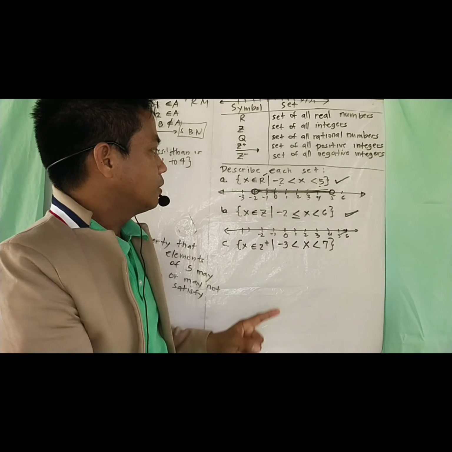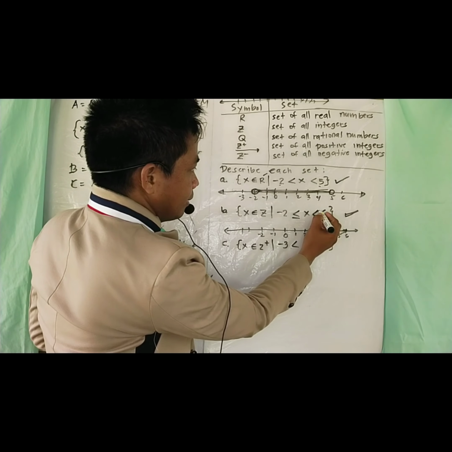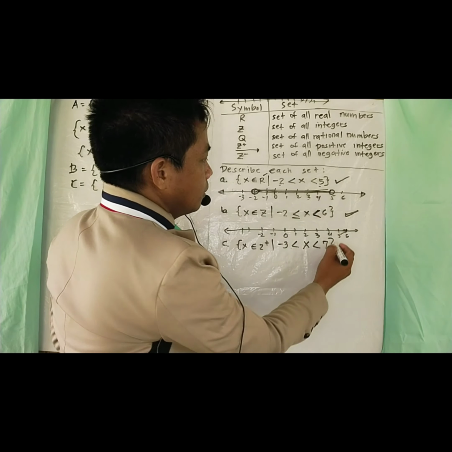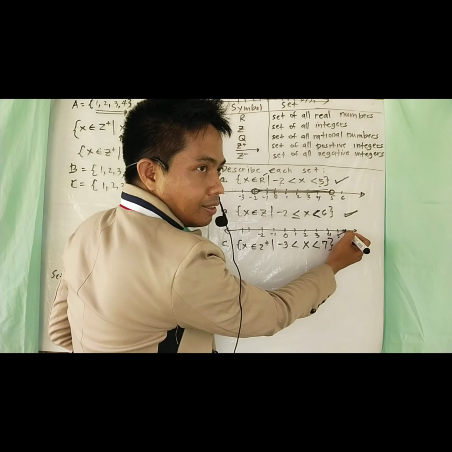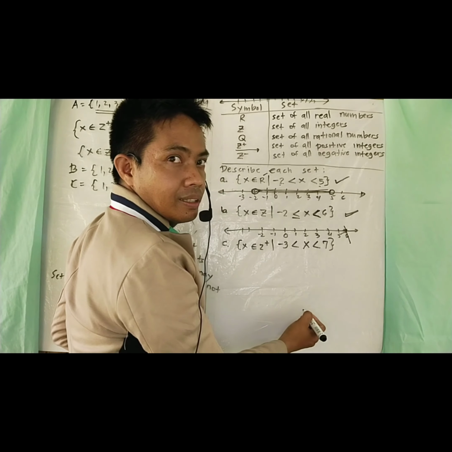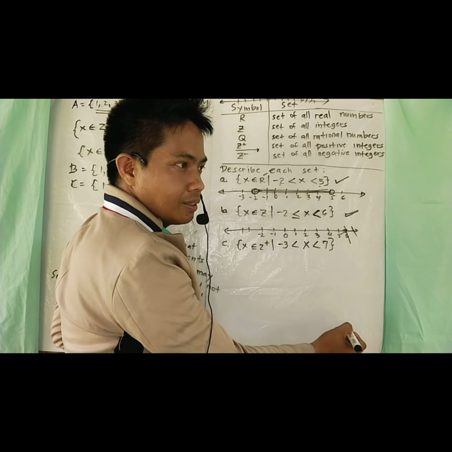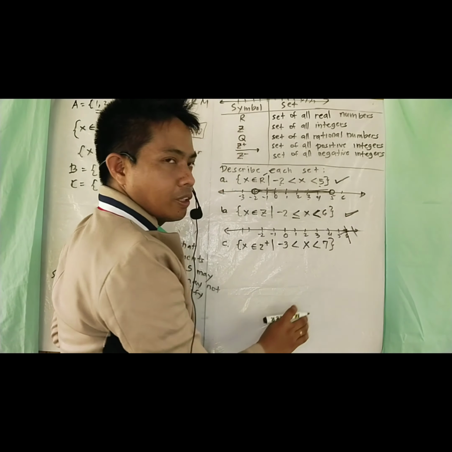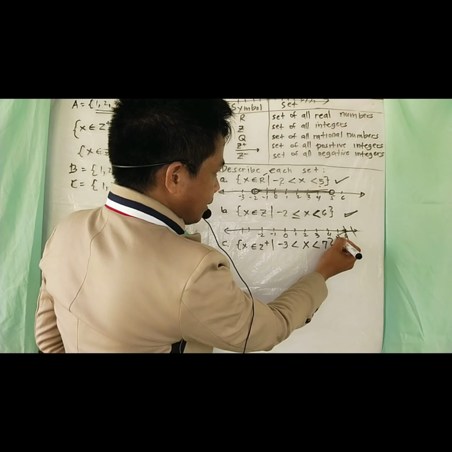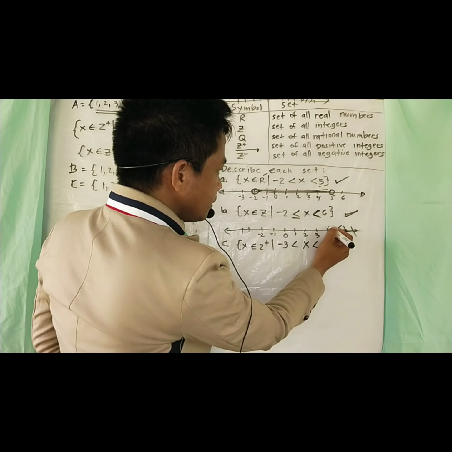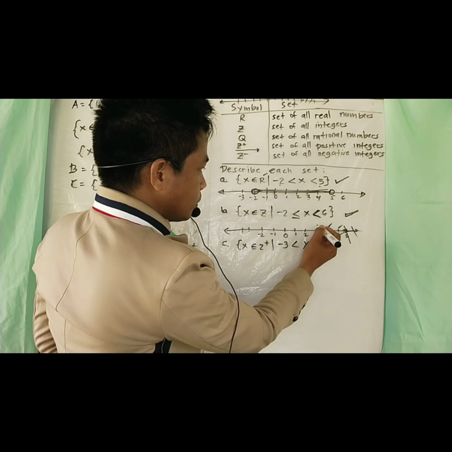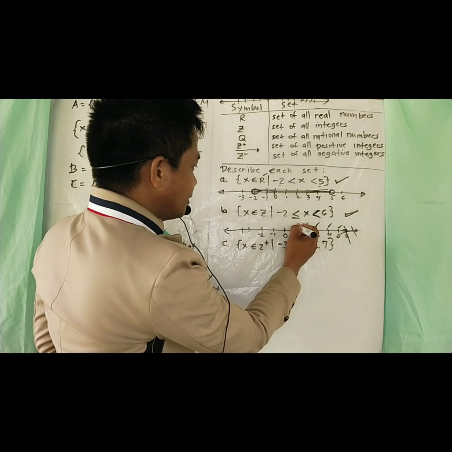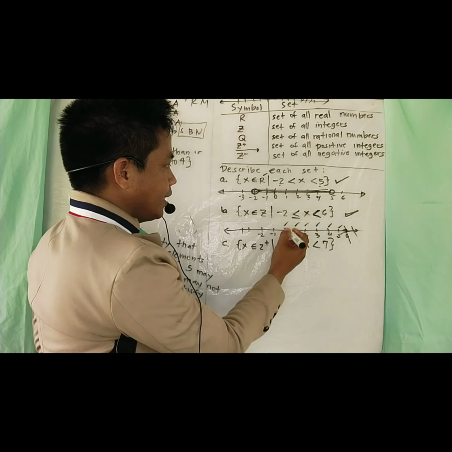What's the condition there? So we have x must be less than 6. Less than 6, sa mababa sa 6, 6 is excluded. This one is no longer part. 7 is no longer part. All the numbers that are written here are not part of the group. So 5 is less than 6, 4 is less than 6, 3 is also less than 6, 2 is less than 6, 1 is less than 6, 0 is less than 6.